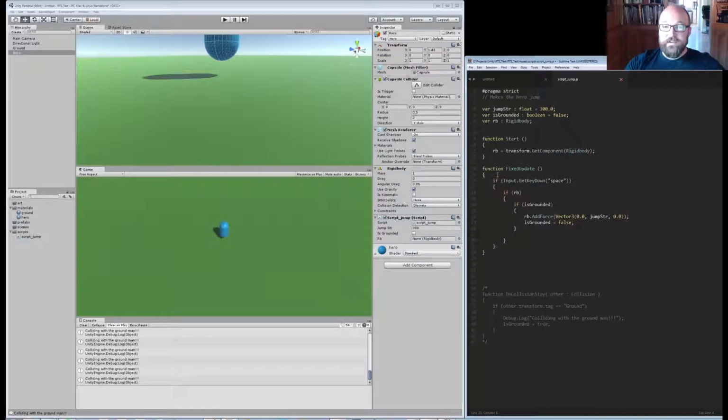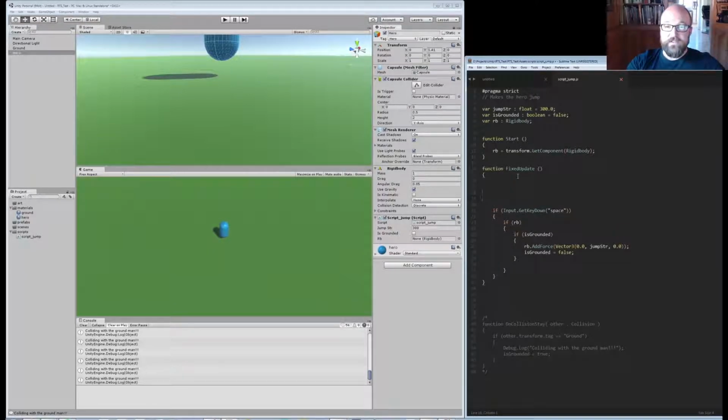So we could do the check sphere up here. We could do it before or after the input. I'm just going to do it before. So the way this works is we do if Physics.CheckSphere, and then what we need is a position.